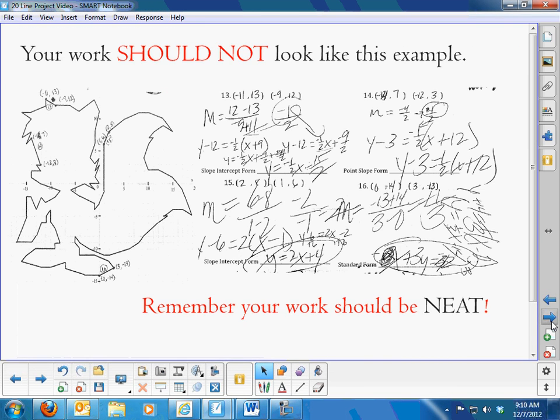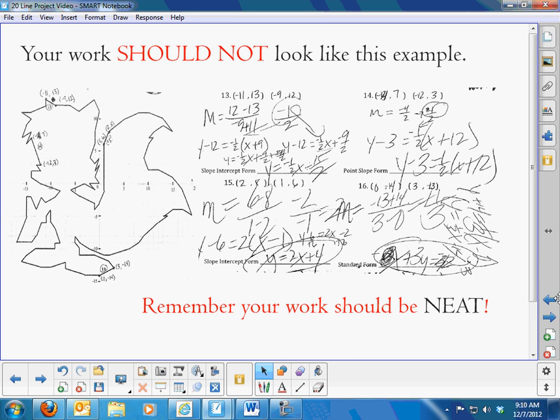Now, here's an example of what your work should not look like. Here's a picture. Okay, this is the picture I chose to use here. And this is a little snippet of my paper that I'm going to be given where you're going to put all your work. Notice how I can see what the slope of her different lines are, but look at how messy it is. What a mess to follow. I mean, we've got stuff written in all directions. We've got things circled. We've got arrows pointing to things. I mean, this is a mess.